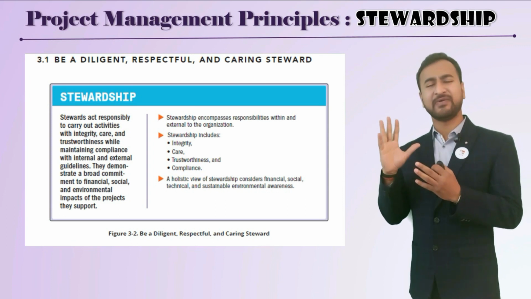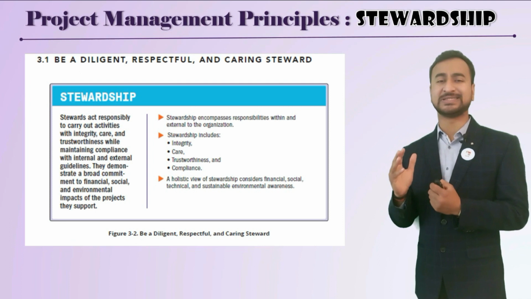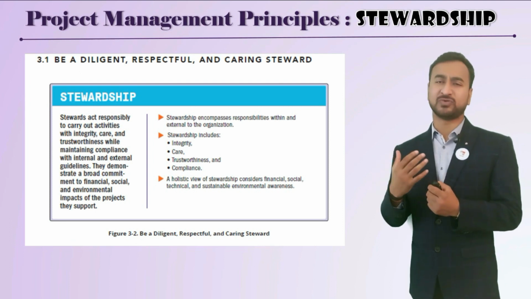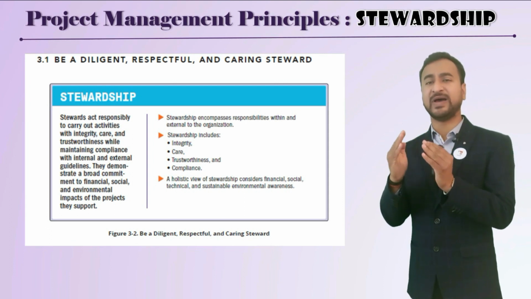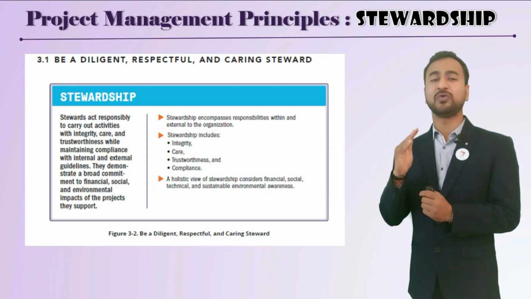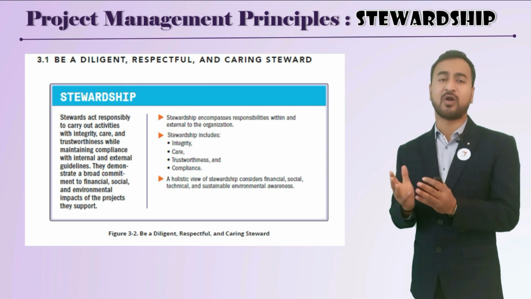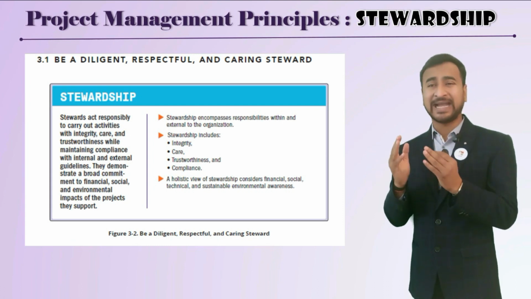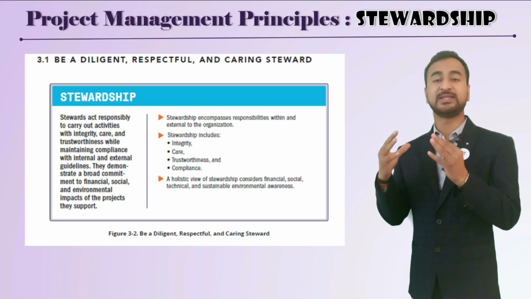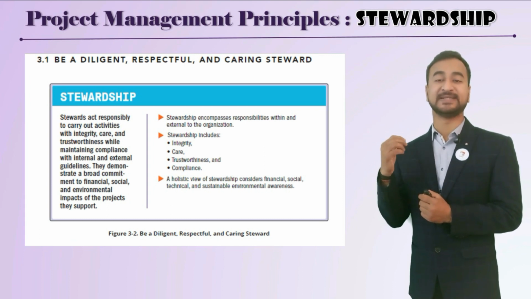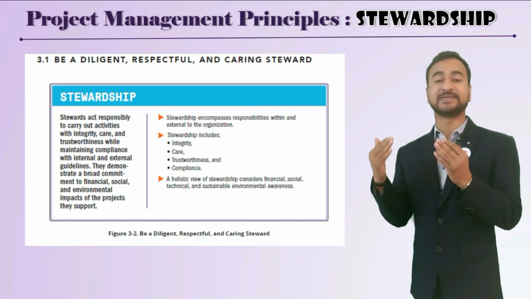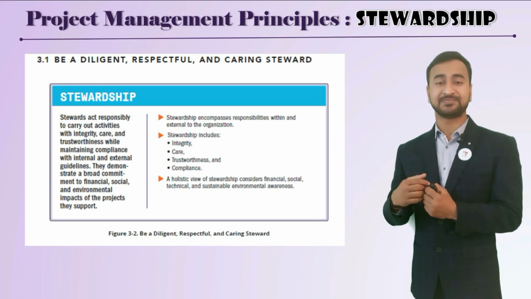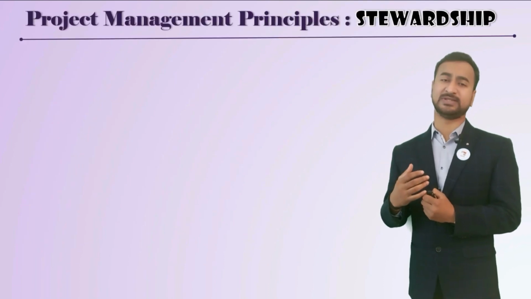It is a very analogical idea. About stewardship, you need to take responsibility. Sometimes in project management, a project manager has a very deliverable-based mindset, they don't care about other aspects or contextual things related to the projects. So that attitude needs to be changed. With PMBOK version 7 and this particular principle, stewardship, you have to be diligent, respectful and caring toward the entire ecosystem inside and outside. So let's discuss in detail about stewardship.